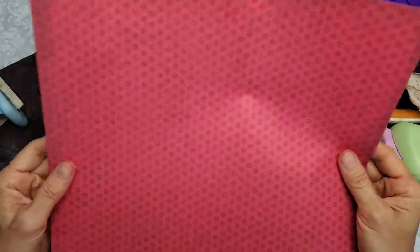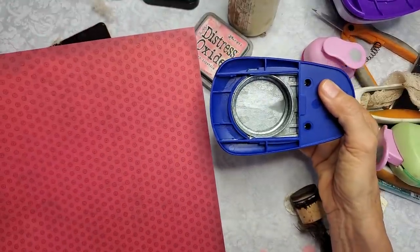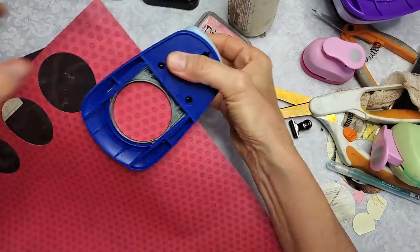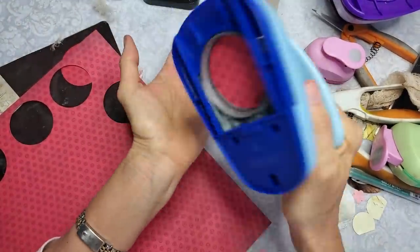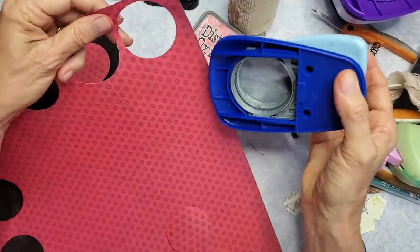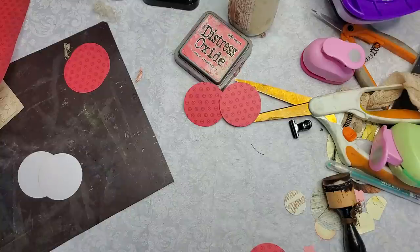I'm going to use a random piece of scrapbook paper — I have a ton which I really need to use up. I'm going to punch five circles twice, which will give me enough for two flowers. One, two, three, four, five, six — so ten total. Come on out. We've got six, seven, eight, nine, ten. Dropped one on the floor — retrieving floor circle, have it back.